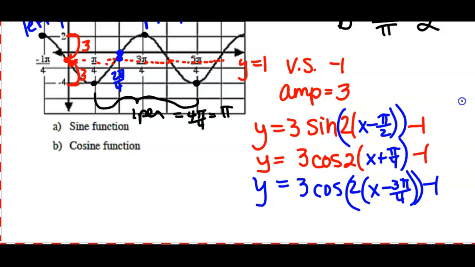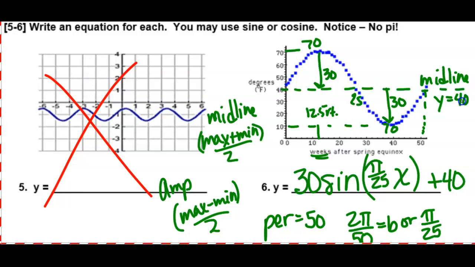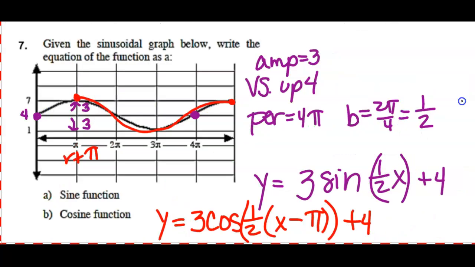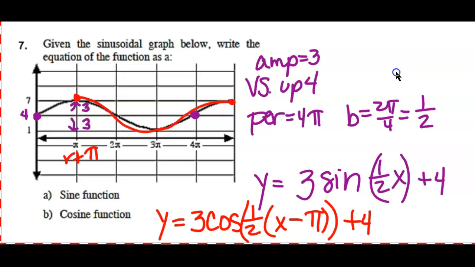All right, I think that was the last one. All right, guys, so your job is to do the worksheet. I would highly suggest you do all of the problems. I think there's only 8 of them, and it asks you specifically to find a sine or cosine, I think. So look them all over and ask questions on the ones you don't understand next time we have a meet.